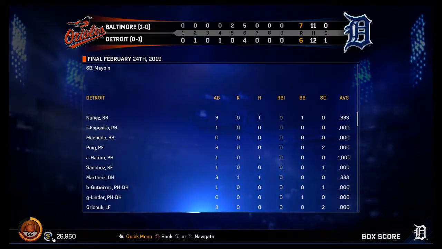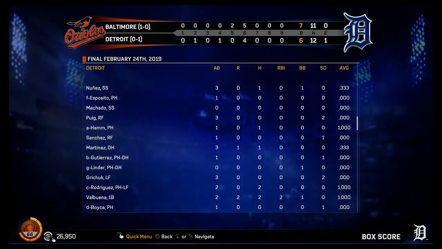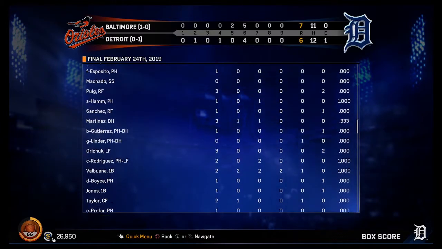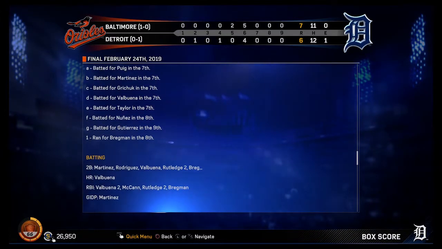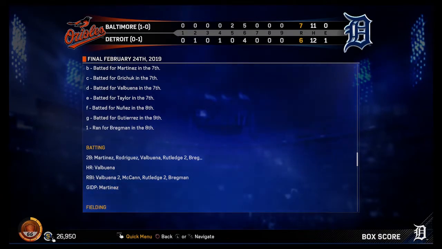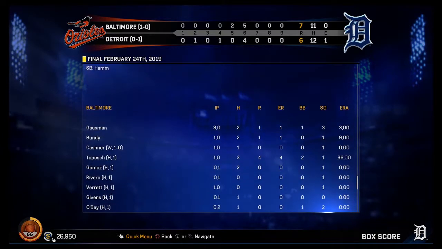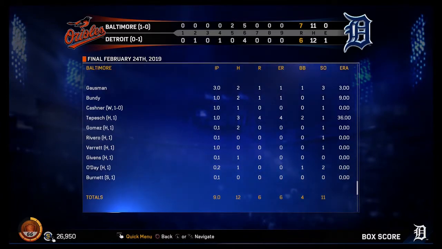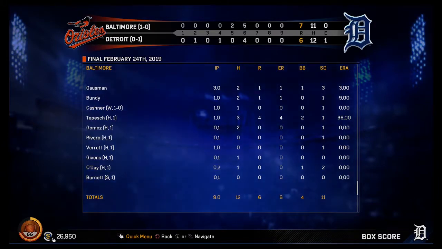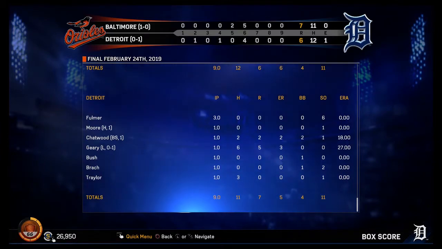So the Orioles don't look too bad. That roster didn't look too terrible. JD went 1 for 3. Valbuena 2 for 2 with 2 runs and 2 RBIs. So maybe he hit 2 home runs. Did he hit 2 bombs? Nope, just 1. A lot of doubles. Rutledge had 2. Bregman had 1. Nunez with an error. Harper Ham had a stolen base, our backup catcher. Let's see. A lot of holds. Michael Givens, Darren O'Day, Verrett, Rivero, Gomez, Tepesch, Cashner got the win, Bundy. So Baltimore in this 2019 season really hit hard their starting pitching and bullpen for sure.